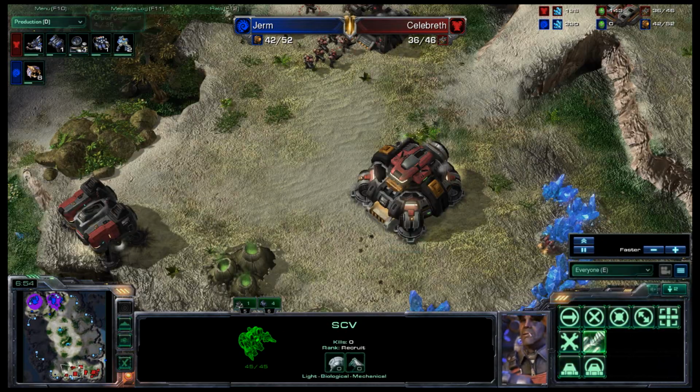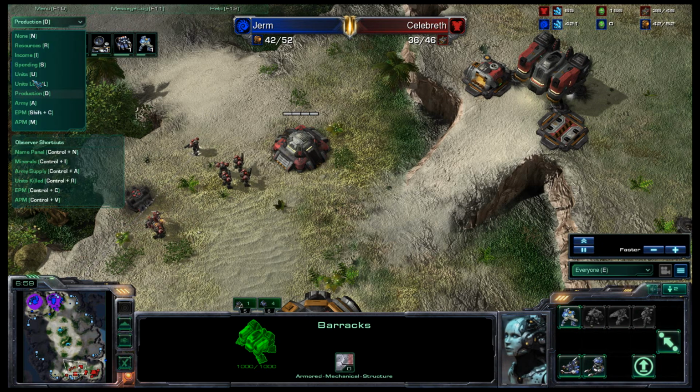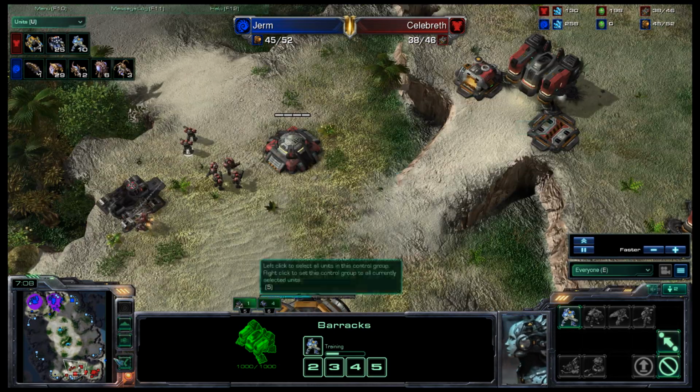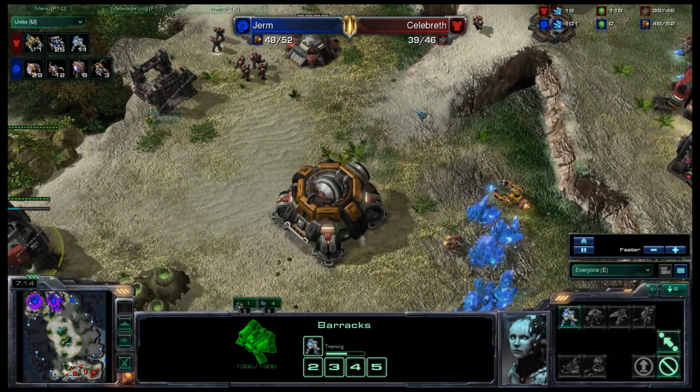So both players in a fairly good position. Neither player has a huge advantage at this time. We do have pretty much the same worker count, which of course means that Celebreth will be ahead in resource gathering simply because of that mule.